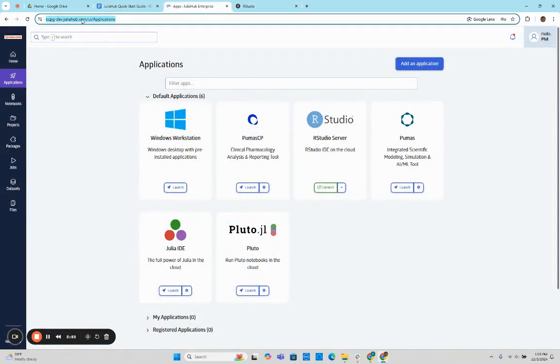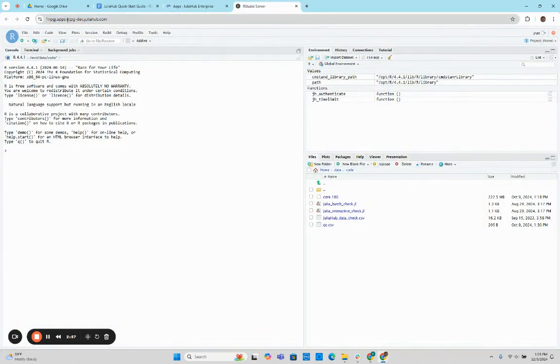Now, notice something interesting. When I loaded this job, two things have changed. One, I'm no longer at the same URL, kcpg-dev.juliahub.com. I have a different URL. I have a different prefix to the original URL, so I guess you'd call it the root URL. And I also have a name in the tab here. It says RStudio server. So here's my URL, which has some random prefix .apps.kcpg-dev.juliahub.com. And then in the tab itself, it has the name RStudio server.